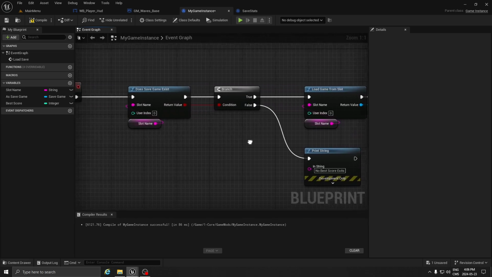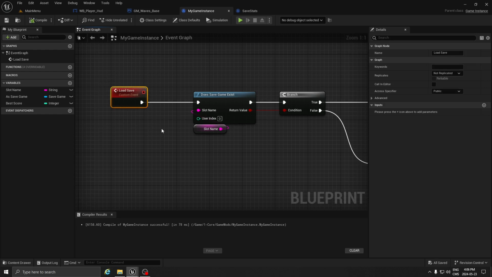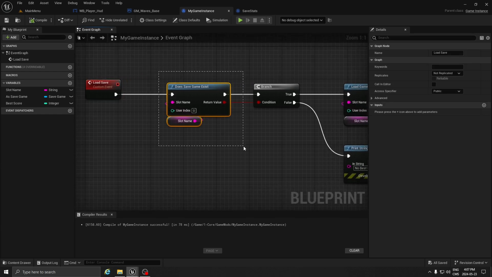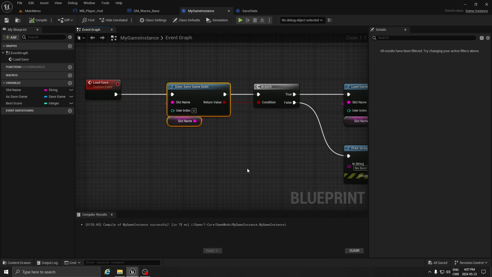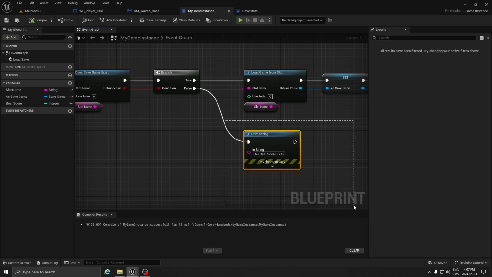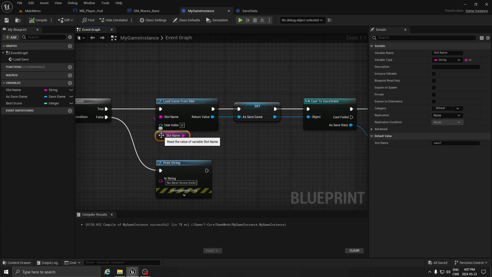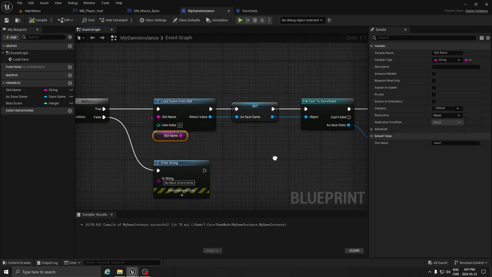So just to make sure we follow along, when we start the game, we're going to call this custom event. That's going to check for us if a game exists. It's going to the branch. If the game does not exist, it's going to print string saying that the score does not exist. If it does exist, it's going to load it from the location that we saved it.